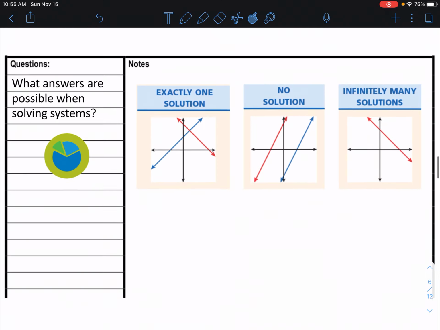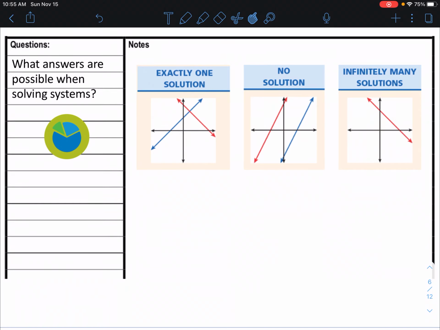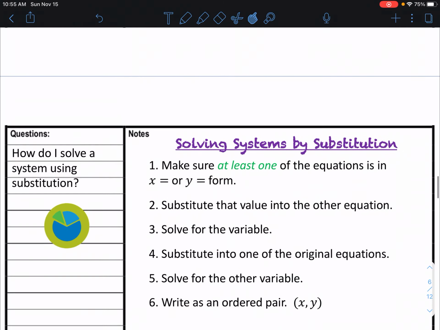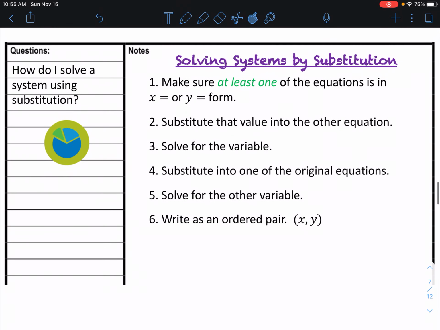Okay. A reminder that we are still looking for where the lines cross. Both of those equations are representations of a line and equations of a line. So that still is the case. Okay, here are the steps to do this. You can pause here and look through this if you'd like, but this is what I'm going to go through.